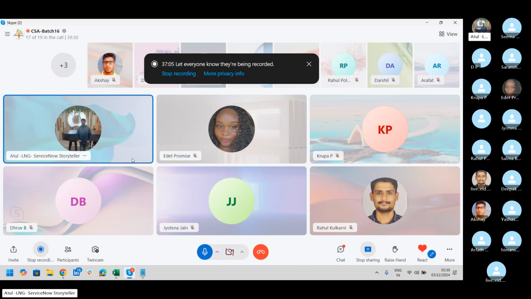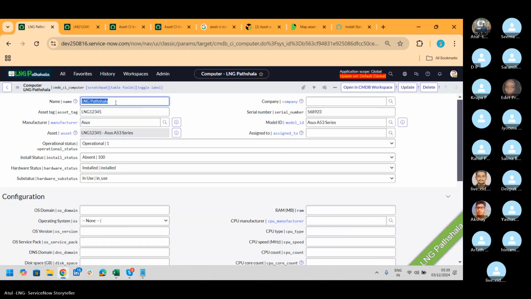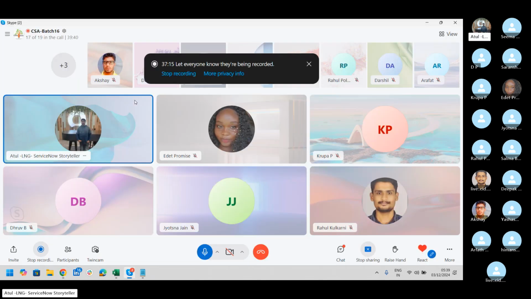In the same manner, this is my CI. Did anybody know, if you create a CI in the computer class, there is another record also created? Find out the answer.